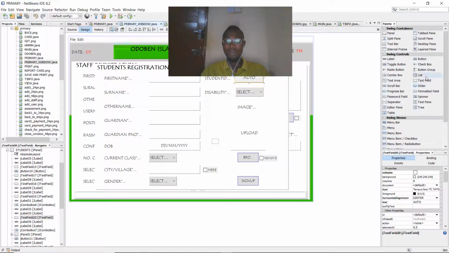You have the text field, the text area, the combo box, the radio button, the label, the scroll bar, the progress bar, the password field, a lot. You can even move on to the menu bar and menu item.